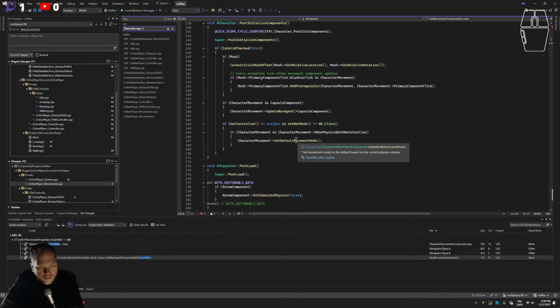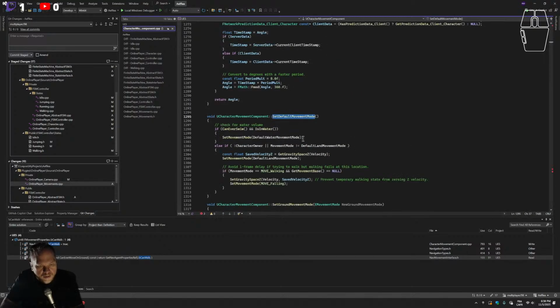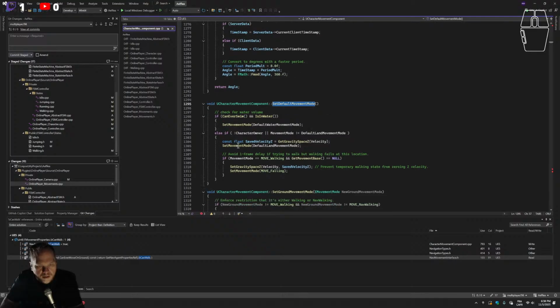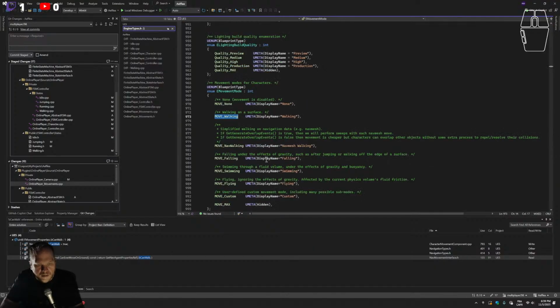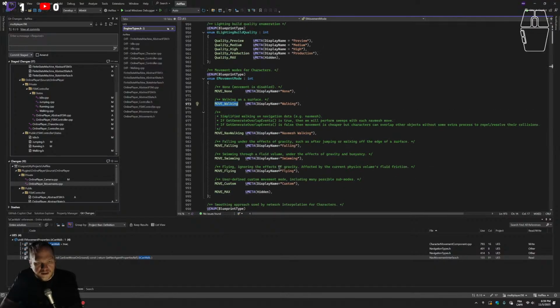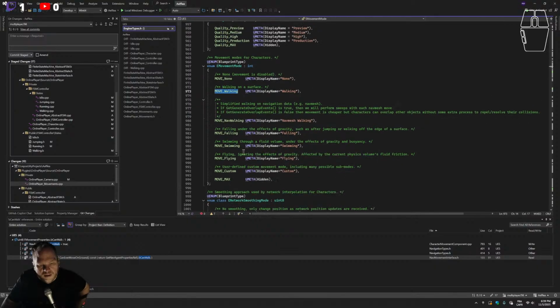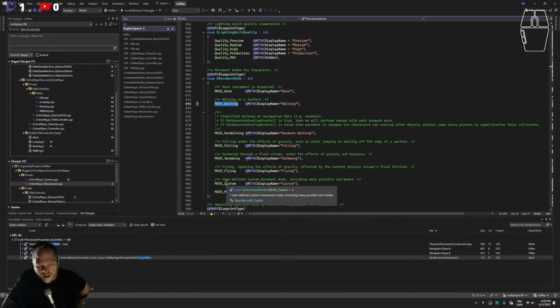Oh, movement mode. Can never swim. Default movement mode. There we go. Yes, this in engine types, move walking. So also that I would need to implement. As you can see, I can add a custom, but it's not enough custom.